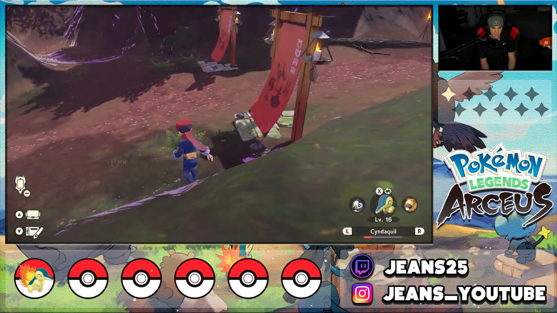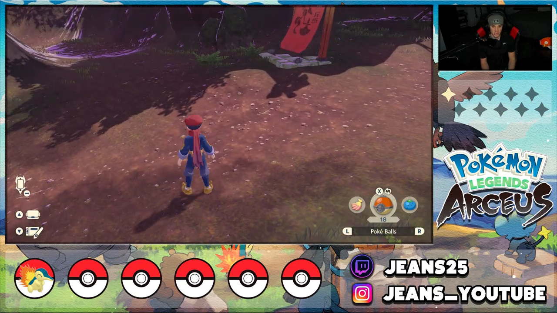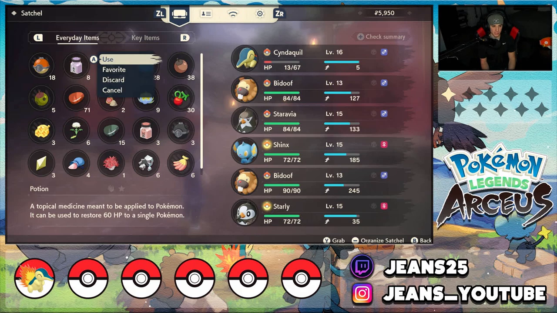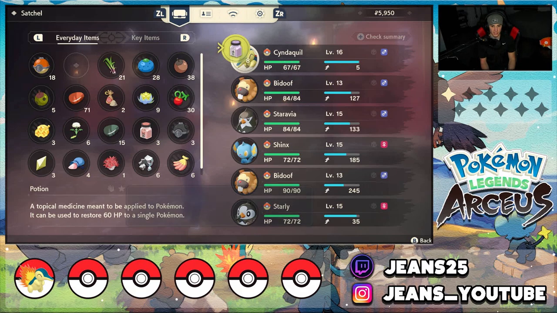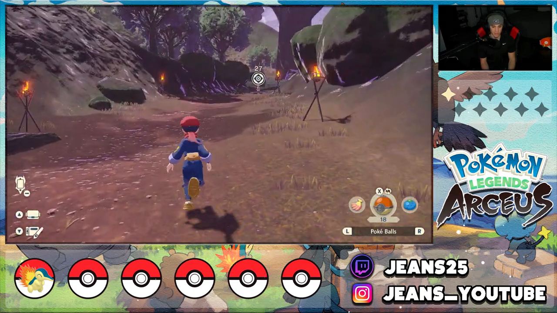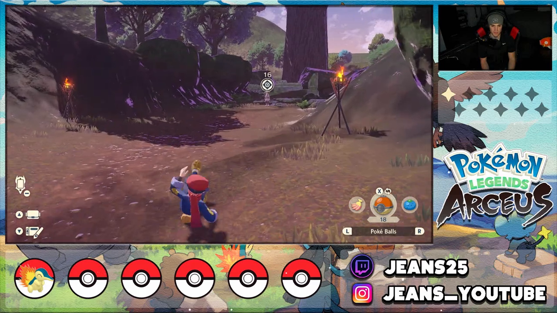But let me actually heal up my Cyndaquil, because I think we have a battle coming up. The Cyndaquil, here you go. Use this. Let's rock out. Let's get it. Cyndaquil's 5 XP away from leveling up, which might let him evolve at 17.